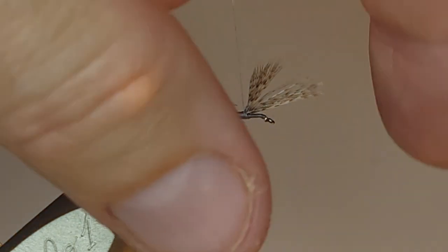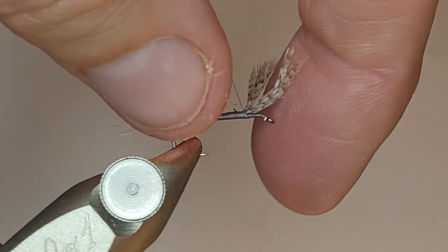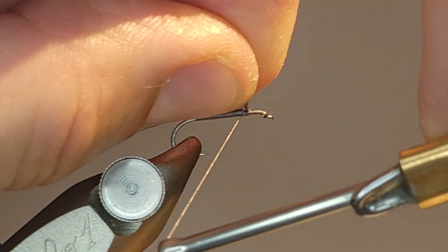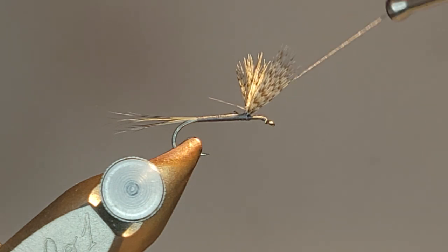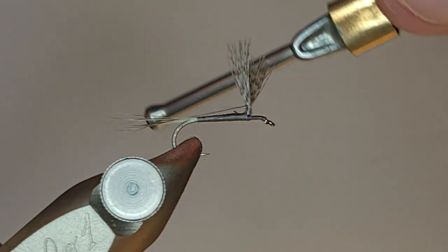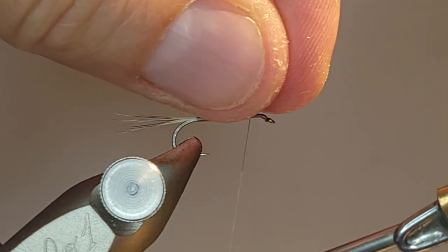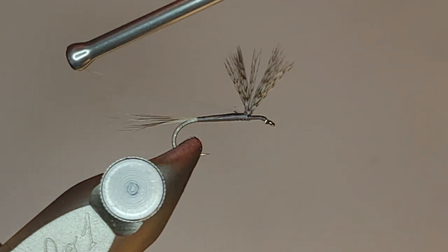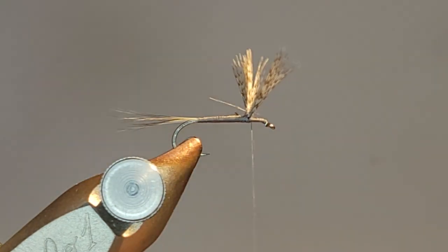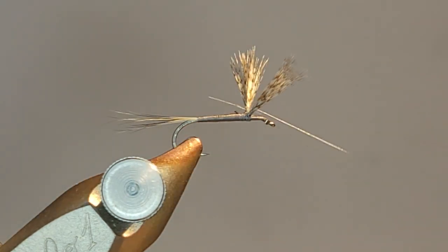Never fails. So now that I've got the one wing done, I'm going to move over here, grab the other clump, and while I'm holding it, I'm going to get a wrap in at the base. I lost it. And then I'm going to get a few wraps going up. Now, once you get a couple of wraps in, if you slip your thread, you're going to lose it all. So you might want to just get a couple wraps around the shank and save your work. And then come back, get a few more in.